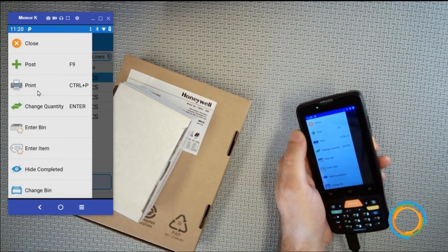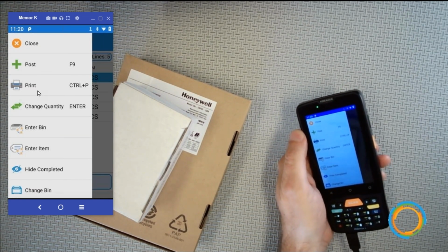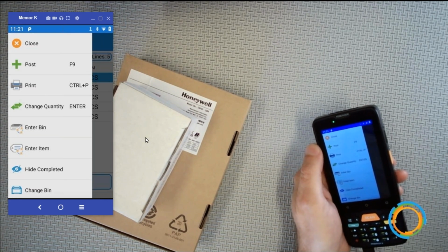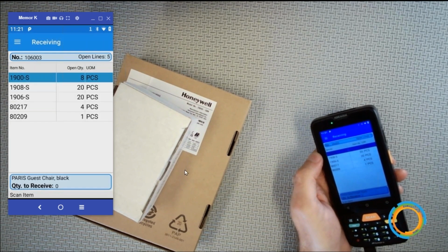That's going to use the Barcode Generator report, probably. That's the sample item label report. And it's going to use our PrintNode Connector to actually print that barcoded label out on whatever printer is configured for this device. So all of that ties together, right? We've got the handheld software, we've got the PrintNode for the cloud printing, we've got the Barcode Generator for actually printing those labels off. So if you do need to print your own labels, you can absolutely do that from here as well. But luckily for me, everything comes pre-barcoded, so I'm just going to start scanning.